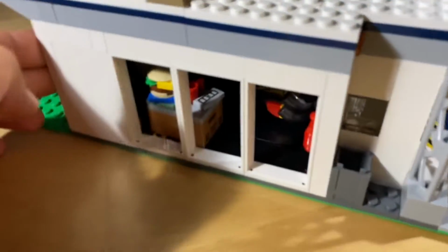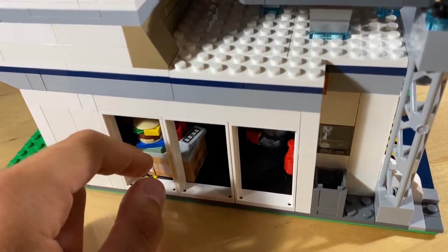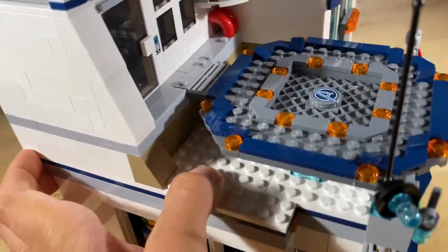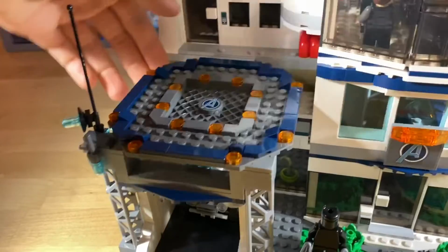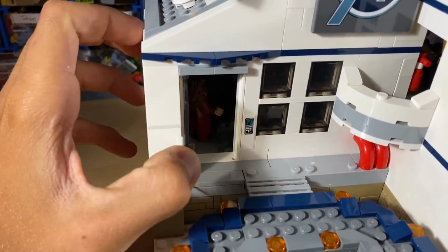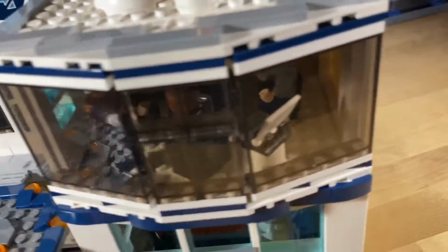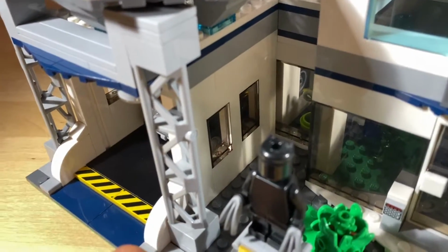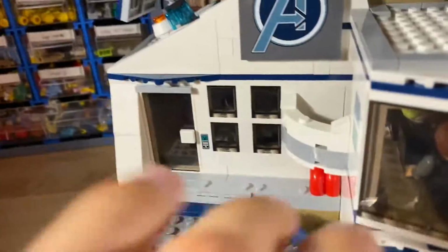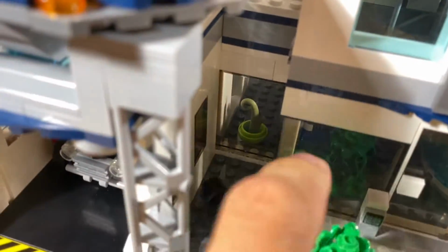buildings. You can see I used some more empty window pieces here, but these are actually pretty useful because to access the garage, the front part, which you can actually go into. But moving up here, we have this design, which is from the official set. I really like the door and these 4 windows, which originally were on the side of the garage here, but I didn't have enough space to keep it in here, so I grabbed them and moved them up here and just put a couple of regular windows in there. You can see where I've put the plant.